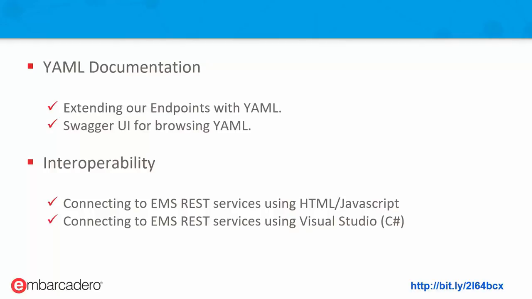It had been my original intention to include using Swagger CodeGen for this session to demonstrate how to generate SDKs for JavaScript and C# using an automated tool. Unfortunately, owing to technical difficulties working with that tool, I wasn't able to prepare that for this demonstration today. Once I have resolved those technical issues, I will of course update the accompanying blog post for this session. Instead, what we're going to do today is I'll show you how to build these SDKs manually for JavaScript and for C#. So I'm going to go ahead and open up our endpoint project from yesterday, and we'll take a look at how to add YAML documentation to it.